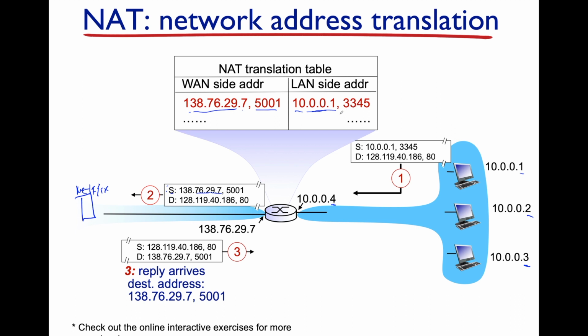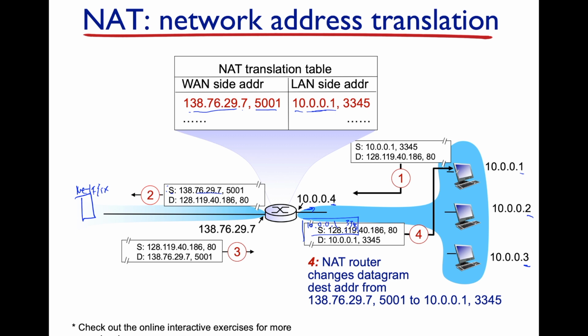domain port number 3345. So it rewrites the IP address inbound to be 10.0.0.1 and the port number to be 3345, and it forwards that datagram with that new IP 10.0.0.1 with port number 3345, sends it out that port, the output port for the NAT box associated with its private domain, and then it reaches the correct endpoint. Okay. So the NAT router changes this datagram's destination address from the public-facing address to the private-facing address, and it changes the port number 5001 to that private port number 3345.